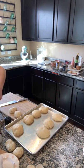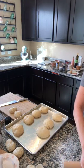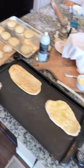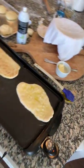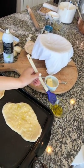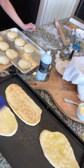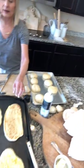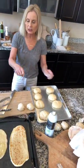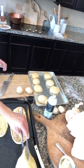I'm coming back. I'm just going to get another one on the grill here. We flipped it. So this is the best way that you like to do it, right? On this kind of a grill. Yes. Even the little, I wish I could pronounce her name, but I can't, so I'm not going to try. Even she showed me that this is how she often cooks her roti and everything. She said it's so good with hummus. Yeah, it's to die for, with this hummus.